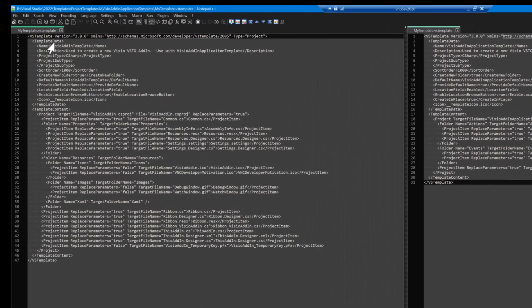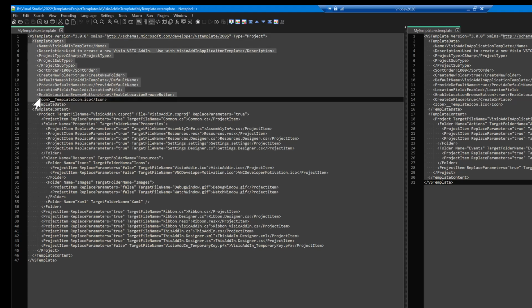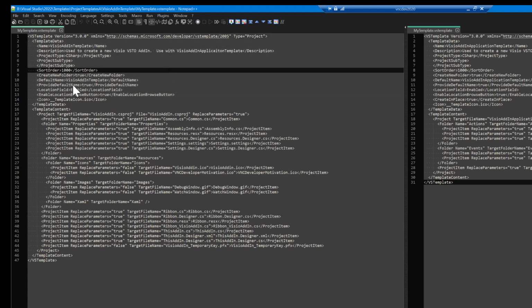So what it has is some structure, including a few things. The default name of any project that's going to be built from the template, so in this case VSTO AddIn template. The project type, so it thinks the project type is going to be a C# project. We can change that to something else. We'll see that in a minute.